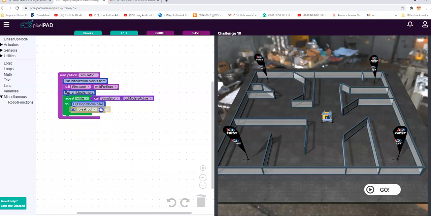Sometimes you want to pause the loop, and there's a second option here. It's continue with the next iteration of the loop, which means go back to the beginning of the loop and start again, and keep continuing with that loop. I just mentioned that because sometimes you may want to use this as a debugging technique to have it pause so that you can see what's going on and so forth. So anyways, that's a couple things to know.